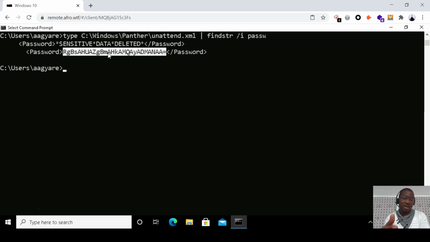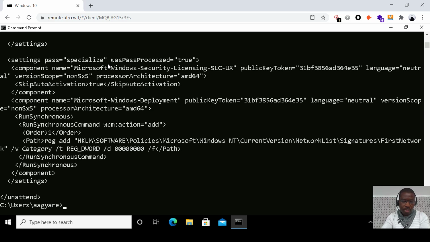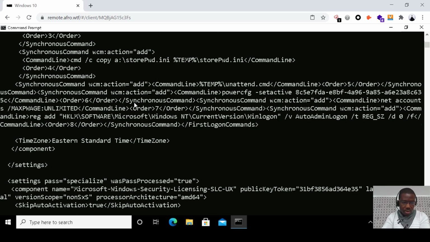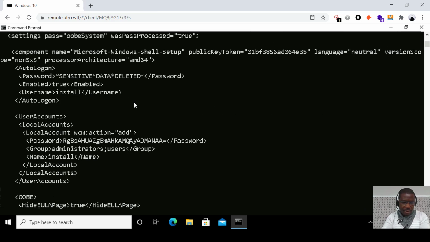That is why we have to go back to the file again and look at which user has that password. So let's keep going. Okay, the password is here, and it looks like it's for this user, the install user, right?